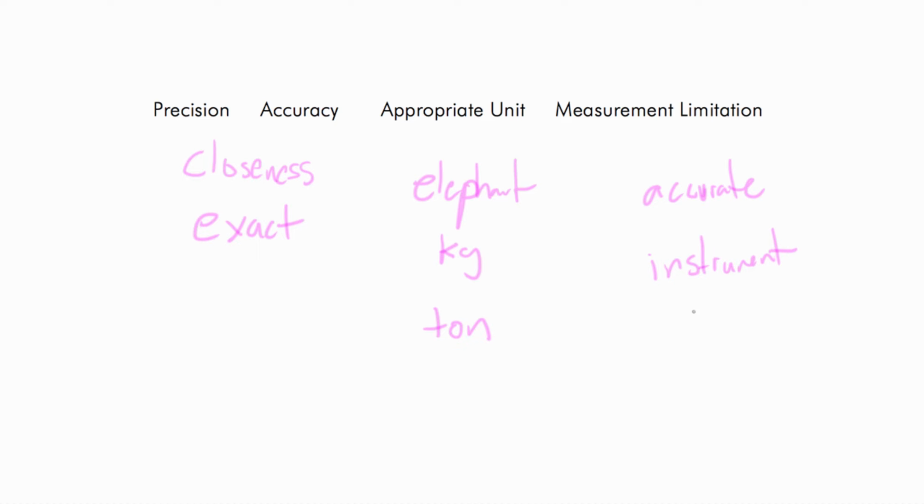When I say instrument, I'm talking about something like a ruler or a beaker. So if I'm talking about a ruler that has half inches, the most accurate I can be is to the half inch. I wouldn't be able to say something like, oh, it's 4.725 inches. Nope, I can't talk about that. The closest I could be is it's either 4.5 inches or it is 5 inches. That's the most accurate I could be because this is split into halves. I don't have any little tick marks that break it up any closer. And if I wanted that, I would have to get another ruler.